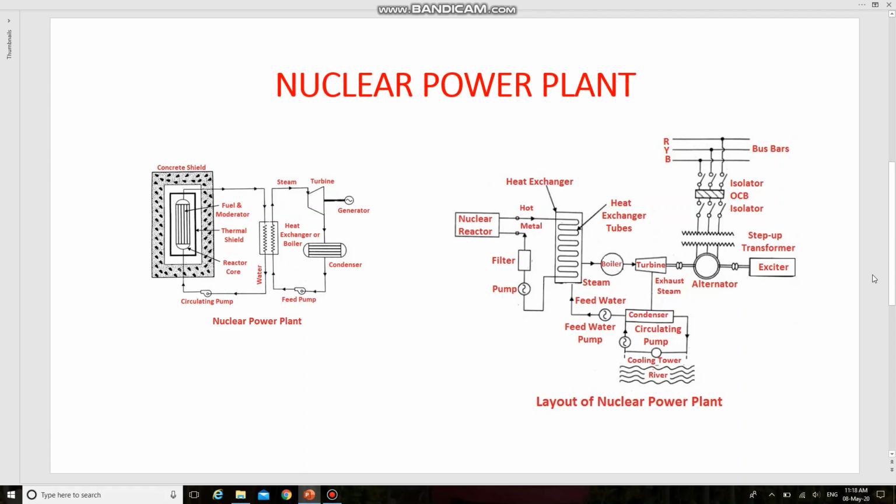So this question may be asked in the fourth unit of the PCM subject in Anna University examinations. In that case, you have to draw the diagram of this nuclear power plant and explain the working of the nuclear power plant, and this is sufficient. You don't need to draw the layout of the nuclear power plant. This question may be asked for 13 marks. In that case, you have to draw the diagram, write the construction and working, and also the advantages and disadvantages.